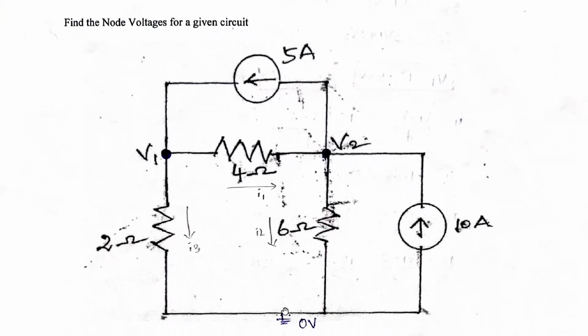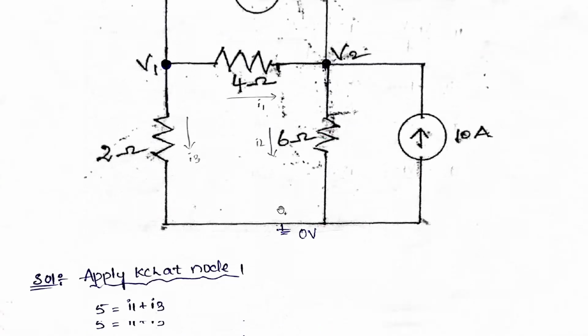So here, this is the zero potential, and V1 and V2. Say for example, current is coming like this. If you consider I1 like here, this is I1, and this is I2, and this is I3, like that. You can consider whatever direction it might be, but you need to frame the equation correctly. That is the main thing. Now we consider I1 here, I2 here, I3 here.